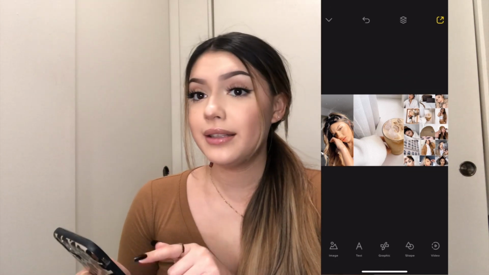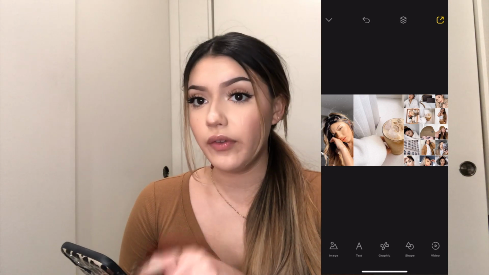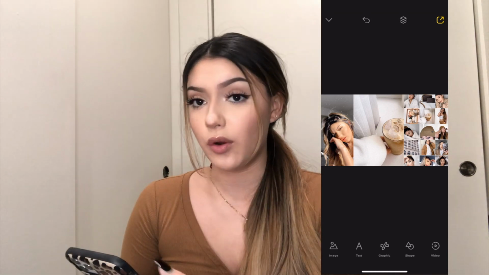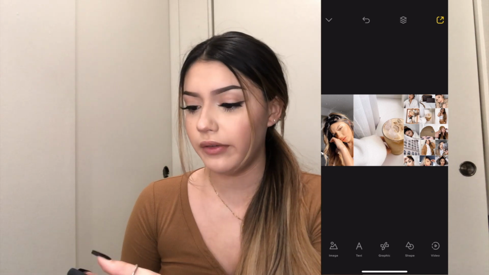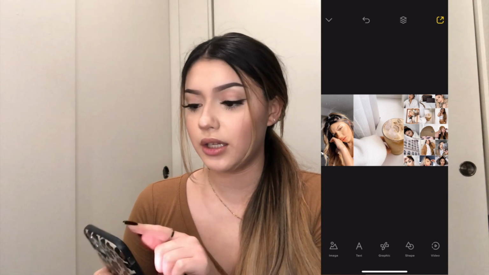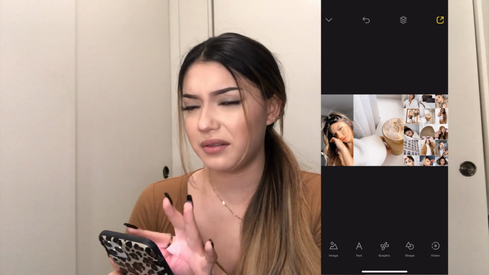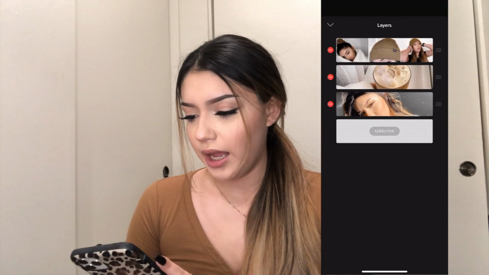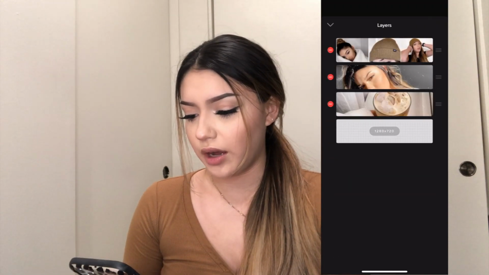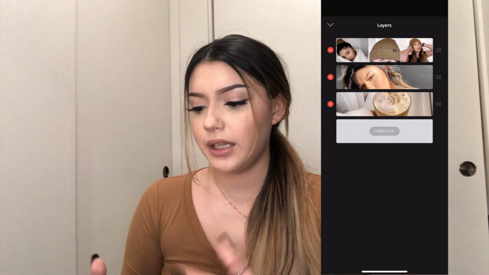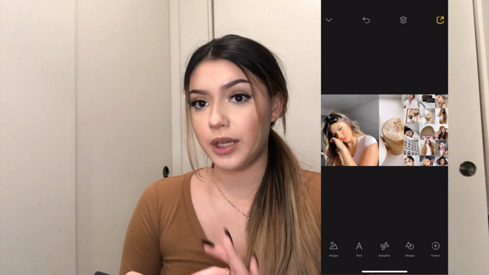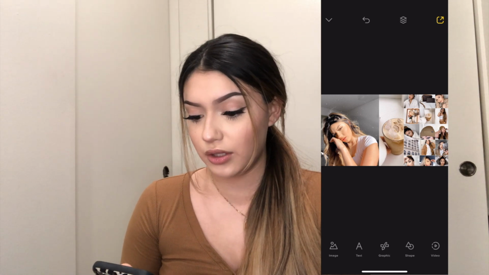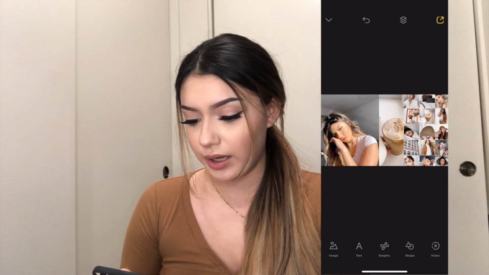Now, for this thumbnail, I wanted the coffee photo to be in the back of these photos. Like, I wanted to show more of the feed and more of the picture of myself. So we're going to go to this second button to the right, where it looks like a stack, basically. And you're going to basically move the coffee photo to the bottom. This is basically the way that the layers are going. So then I'm going to go back, and as you can see, the picture of the coffee is to the back. So this one I'm going to move a little bit.